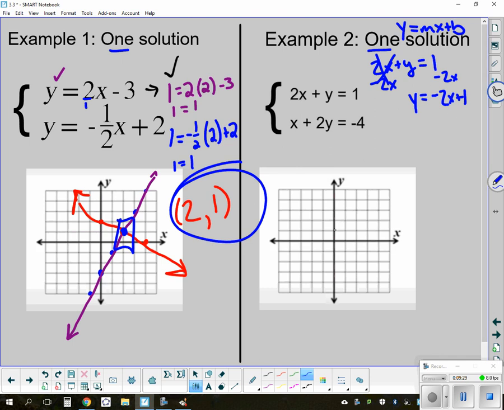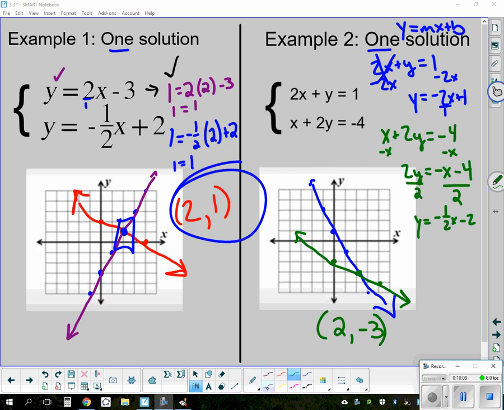Your y-intercept is positive 1. From there, your slope, you need to make it a fraction, would be negative 2 over 1, so that would be down 2, right 1. Do that a few times. You can even go backwards, going up and left, up 2 and left 1, and putting your line in. Sorry, it's very hard for me to go straight on this. Okay, you guys take the second equation, put it into slope-intercept form and graph it, and tell me your point of intersection. Pause the video and do that now.